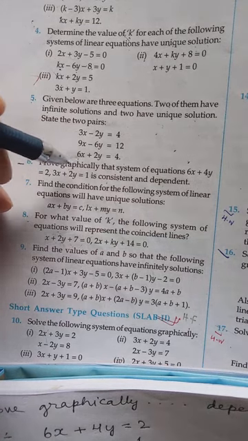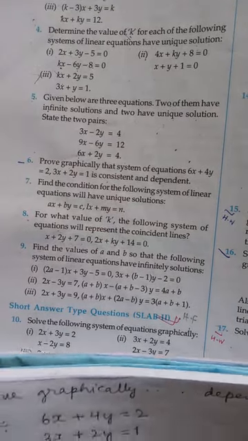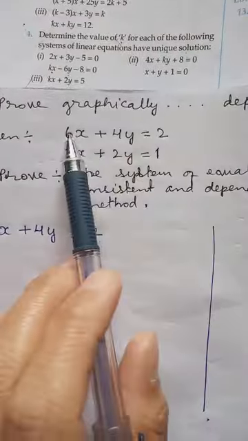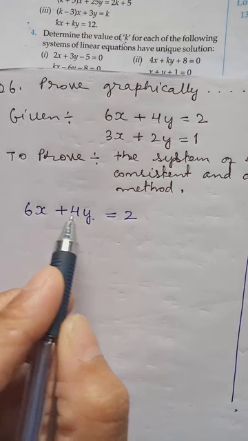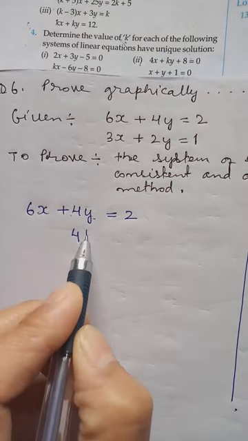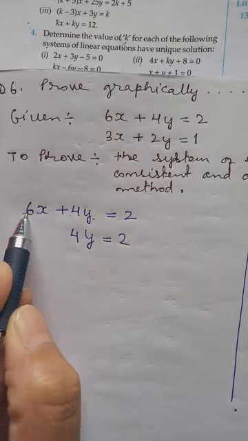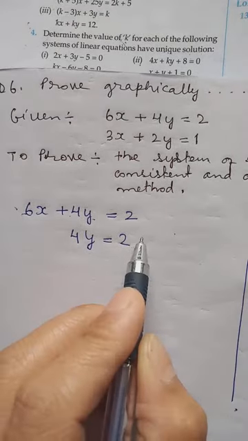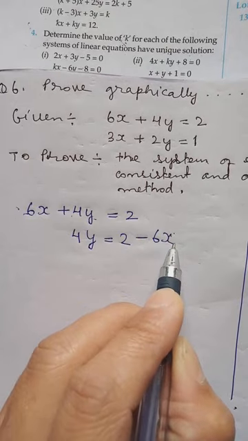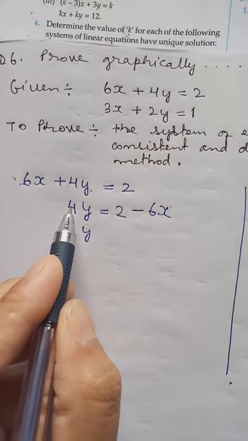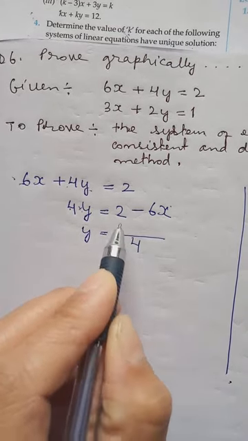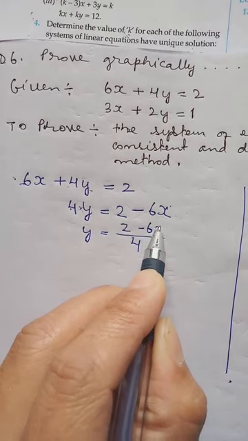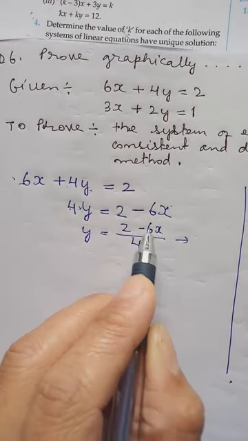So first of all, you have to calculate in the form of a table and plot the graph. After that we will check. So here we have the equation, so let us arrange it so that it is easy for us to plot the graph. I will leave y here because here there is plus. Then this 6x, I'll take it to that side. This is plus; when I take it to this side, it will become minus. I want only y, so this 4, which is multiplied, if I take it down, it will become divide.